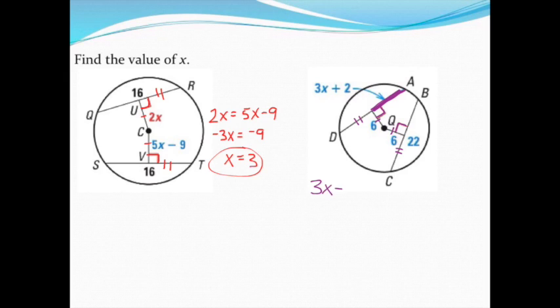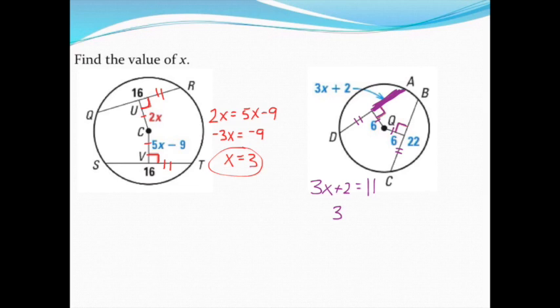However, this time it fails you. Setting 3x plus 2 equal to 22 is not going to work this time because, and this is where I said it's kind of tricky, the arrow is pointing just to this half of the segment. So it's not that it's equal to 22, the full segment, it's that it's equal to 11, half of the segment. So just watch out. I think that's kind of a cruel trick they play on you.